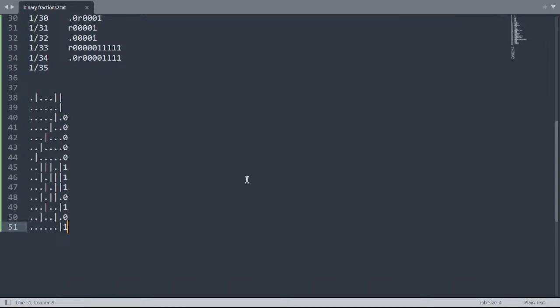Why? Hold on. I need to double check with this one. There's no way... Hold on. What was it called again? I called it binaryfractions.txt. I'm just going to open that, double check what I got last time. That is exactly what I got last time. This is the last magic sequence that I calculated last time. So it's just repeating 0, 0, 0, 0, 0, 1, 1, 1, 0, 1, 0, 1.